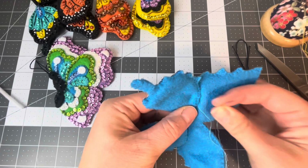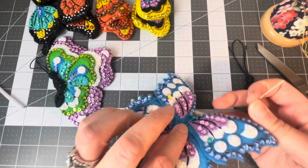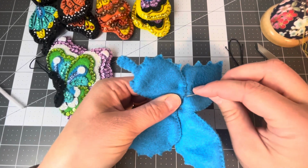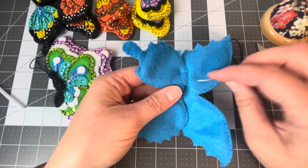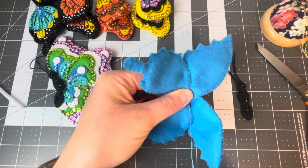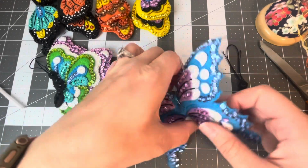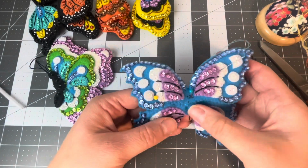Just make sure you're keeping it together. Try not to go to the front. So it should just stay. Probably take this pin out. And we might go to the front and tack that down a little bit better, but let's do that all the way down, and then we'll add the body.